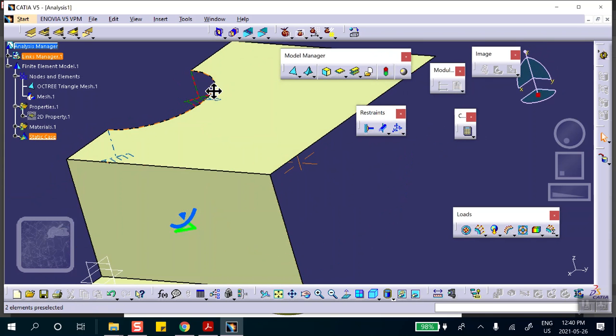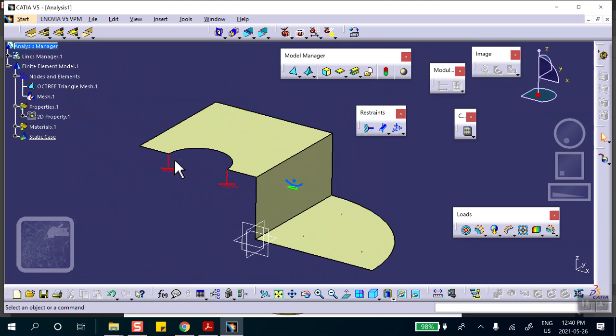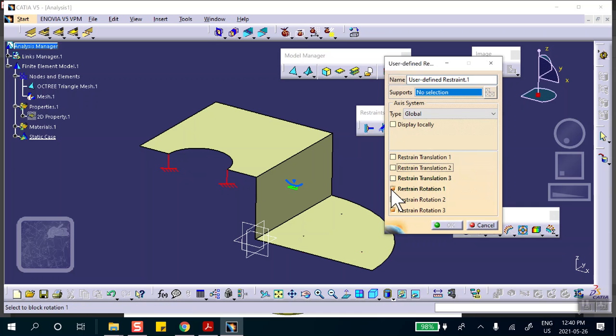Okay, very good. Symmetry, don't forget, symmetry condition. You don't want to lose a whole whack of marks because you didn't apply the symmetry condition. So let's uncheck all of these. These edges that I'm going to pick, 1, 2, 3, 4, these are all on the XZ plane symmetry. As soon as I say XZ, it means that it does not move in Y. And rotation is opposite. Now let's pick them. There, and there, and there, and there.